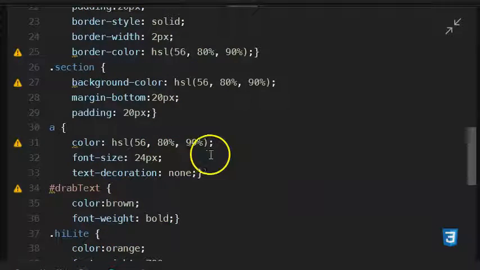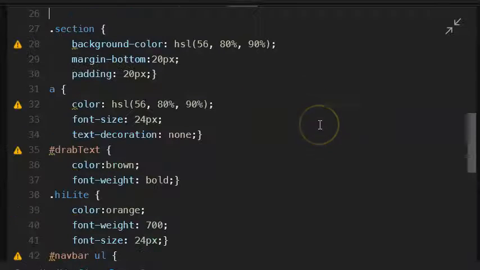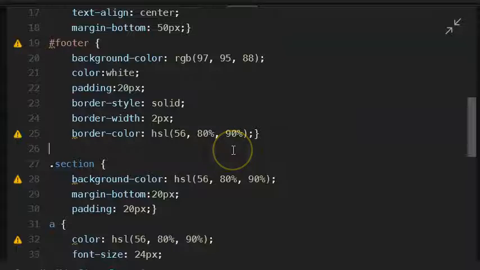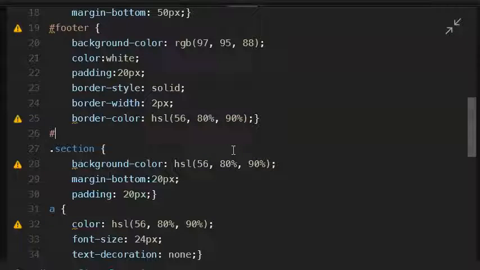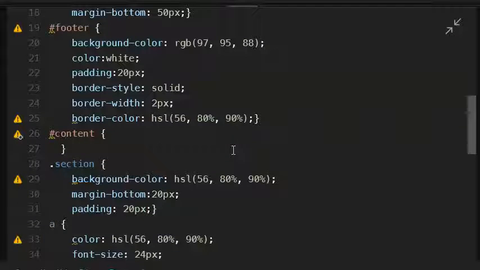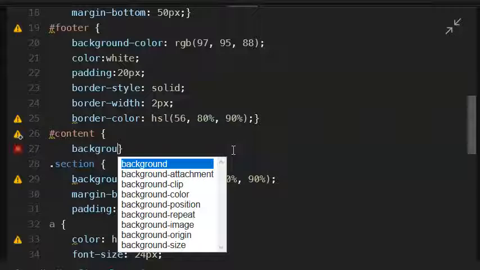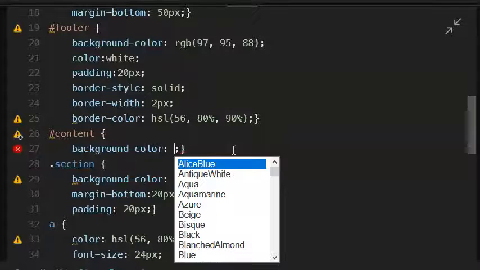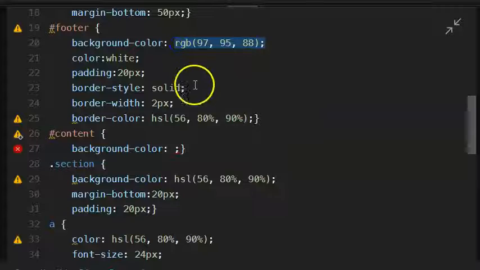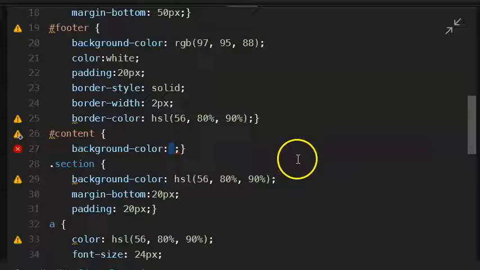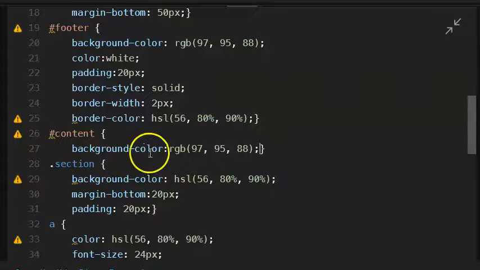So what I'm going to do is up here before my section area, it doesn't really matter, but I just want to keep things together. I'm just going to go ahead and do my ID for content. And then I just want to change the background color of it. So background, where are you, color? I think that would be the top one. Oh, background color. And then I just want it to be the dark color. So I think this is the dark color. So Control C, Control V, get rid of the extra one. Okay, so I'm just going to add that to background color.